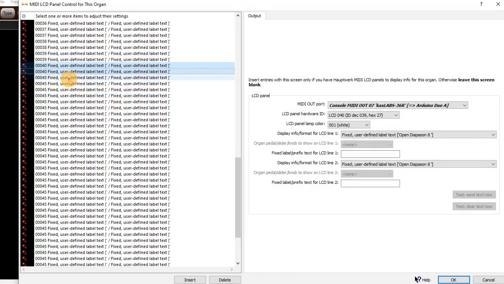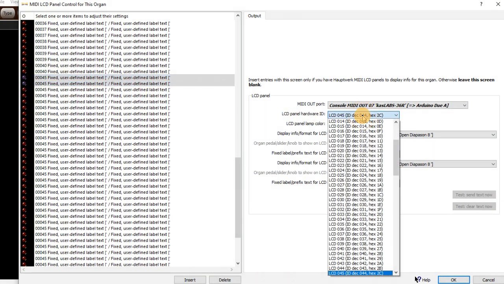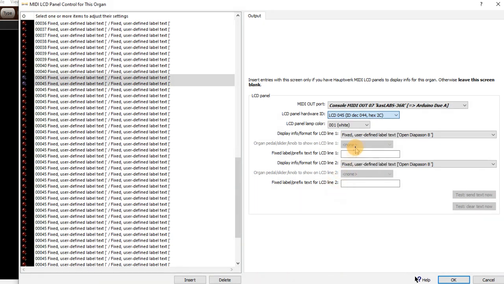Okay. The pedals go from 41 onwards, but they occupy the right hand column of labels on the right hand stop jamb and the left hand column of labels on the left stop jamb. So let's just put those in whilst we're here. So there is 41.